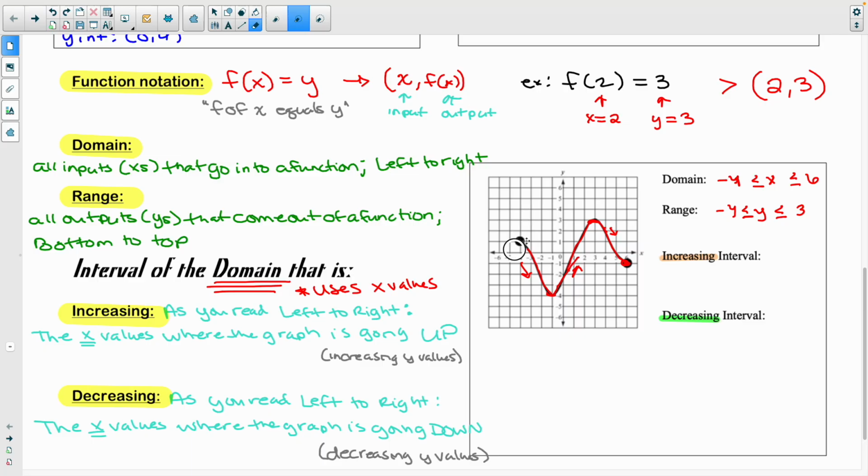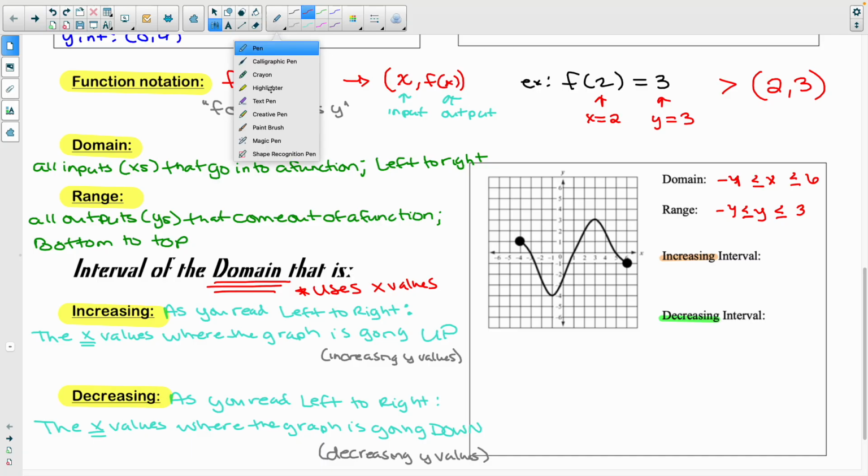So what I'm going to do is highlight these with the correct highlights. I had decreasing, we saw that decreasing went first, and that was supposed to be in green. So I know that it's starting here and it's going to decrease. That is my decreasing there. Then it changed to go to increase. So I'm going to highlight that in orange. Then it switched again, and it went back to decreasing. So I'm going to highlight that in green. So I have 1 orange and 2 green. So when I write this out, I know that I'm going to have 1 interval for increasing, but I'm going to have 2 intervals for decreasing.